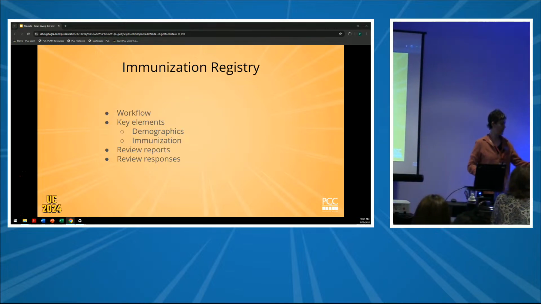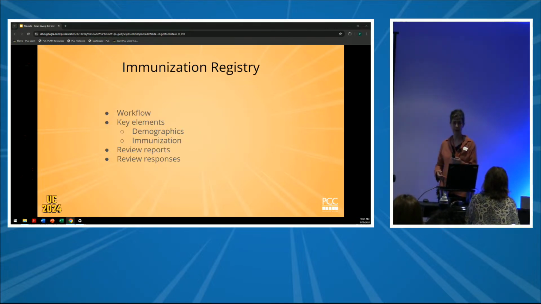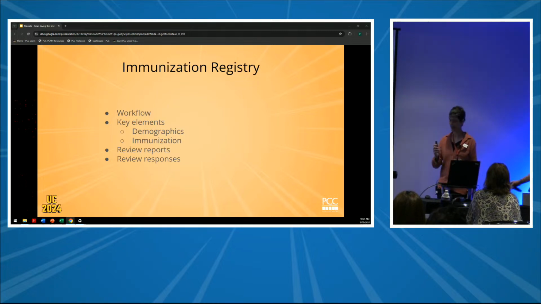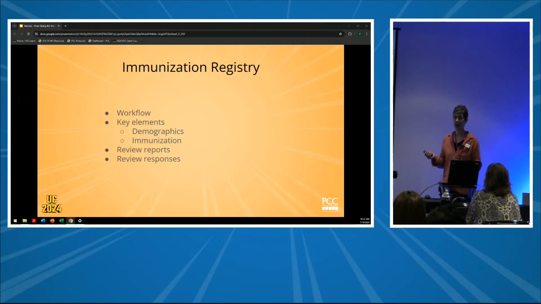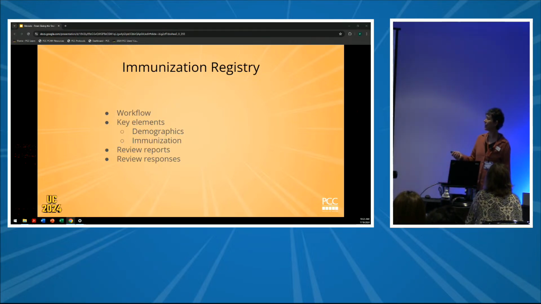Okay, Brian, which way is the proper way to hold this thing so I don't go backwards? You got it. All right, thank you. And I have the laser pointer too. This is bi-directional, but it's too bi-directional. I don't know which way's up. But I do have the laser pointer, so that's good.